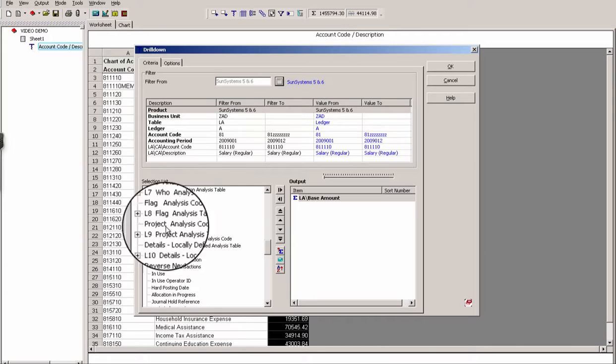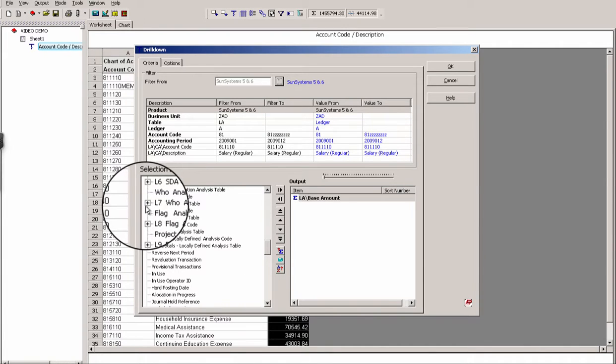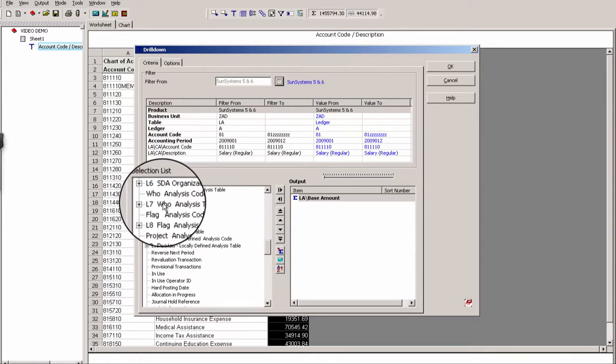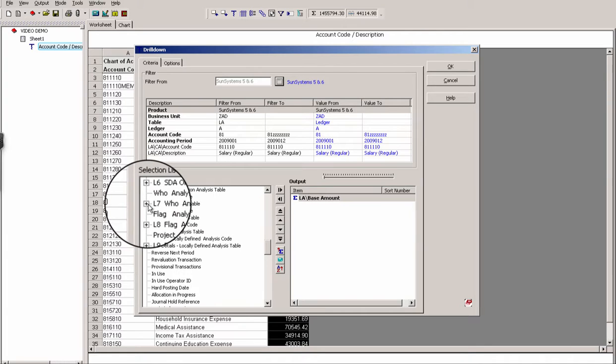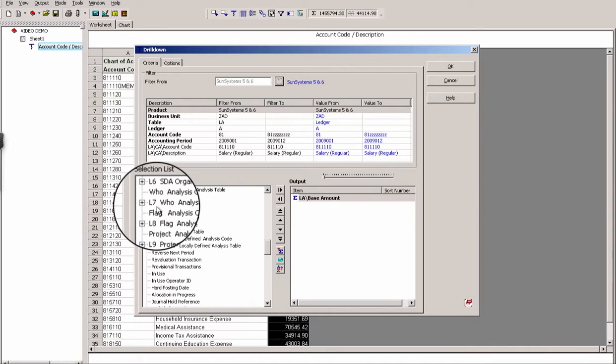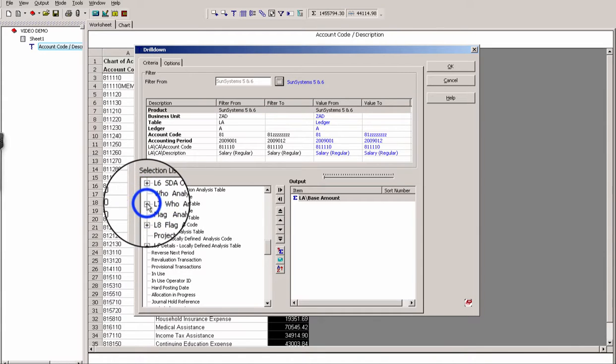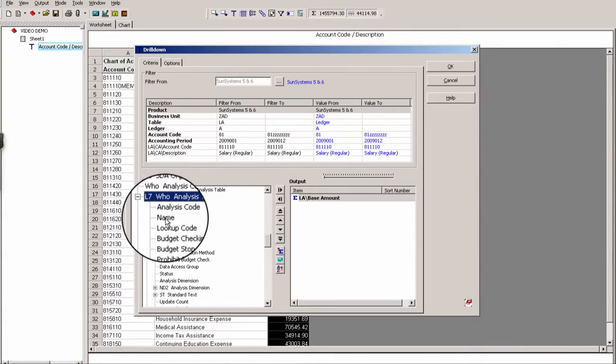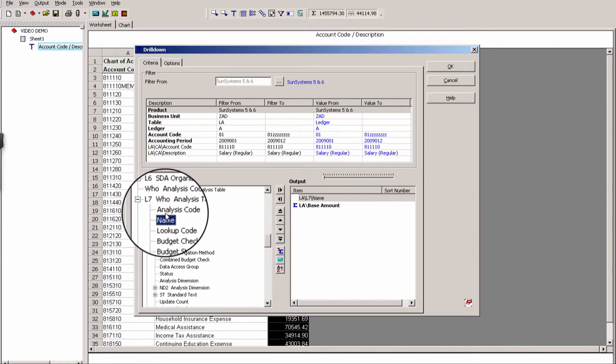Don't worry, we're going to learn about all of these details, and there's plenty of time to learn everything. We have one analysis dimension called who. So every employee expense is tagged with who it was for. If we paid a hospital for Fred, who works for us, and Fred was the patient, the who is Fred. The payee in some other place is the hospital, and it's a medical expense, but we tag it with Fred. And under there we have the analysis codes.